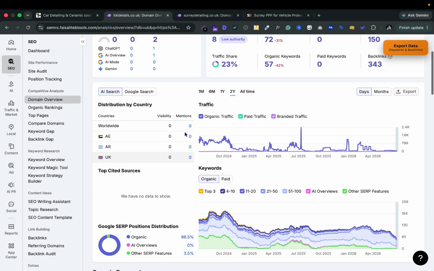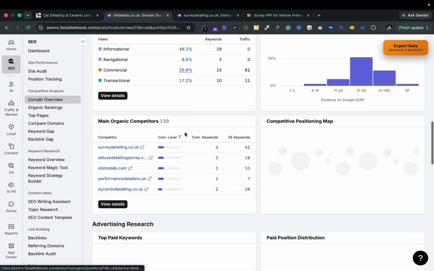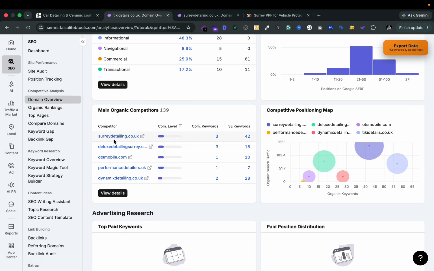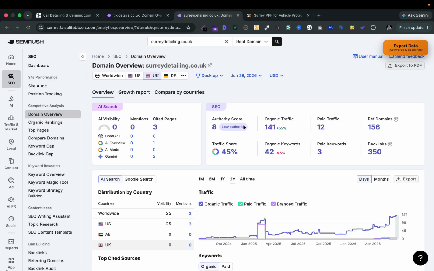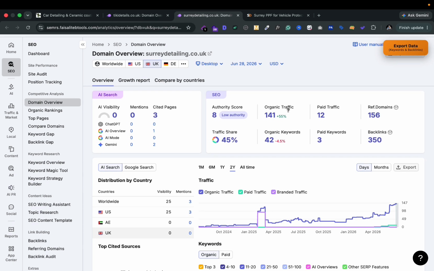And if we go below, you can see your top competitor is surreydetailing.co.uk. And if we go into this interface, you can see his organic traffic is going upward. One of the reasons is he started running paid ads or Google Ads from May.